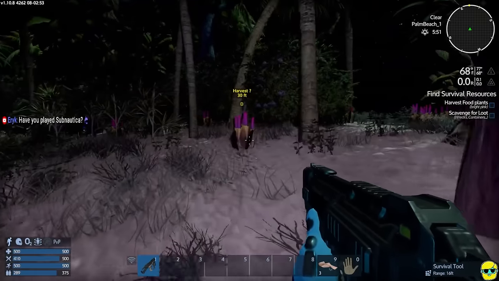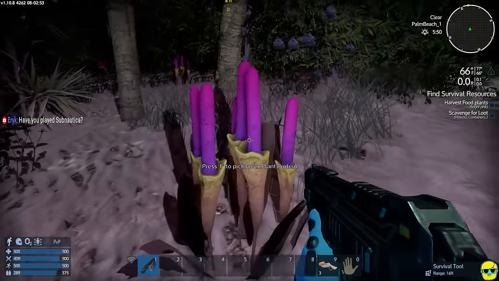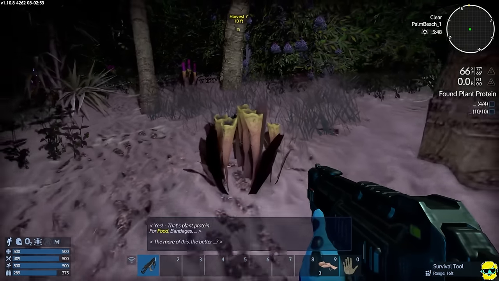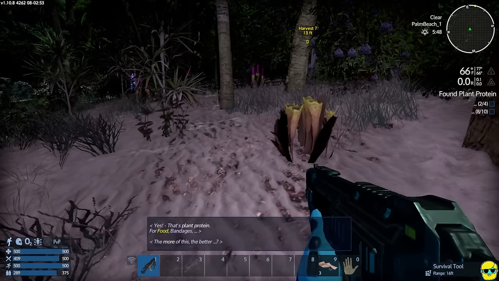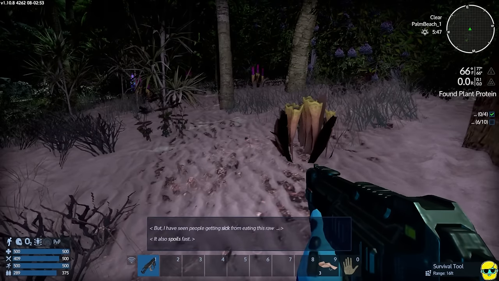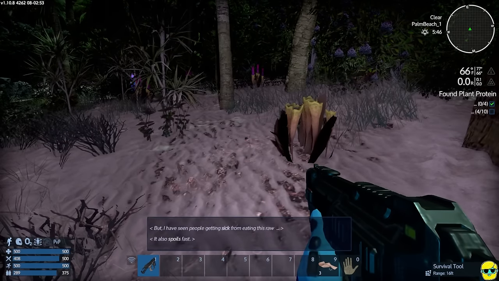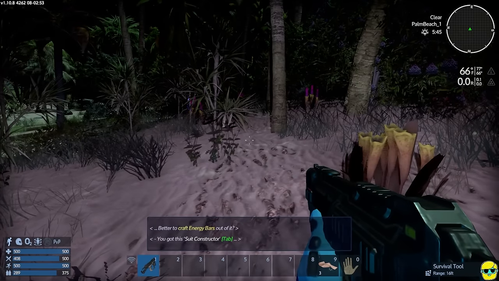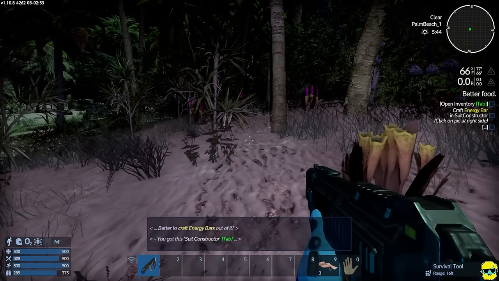Let's see. So, harvest this fun-looking guy. Plant protein. Yes, that's plant protein for food, bandages. The more of this, the better. But I've seen people getting sick from eating this raw. It also spoils fast. Better to craft energy bars out of it.